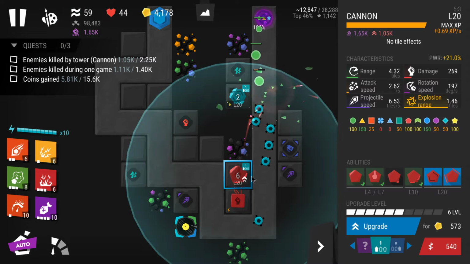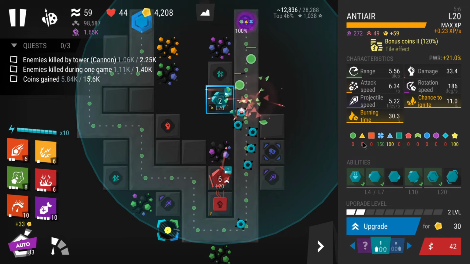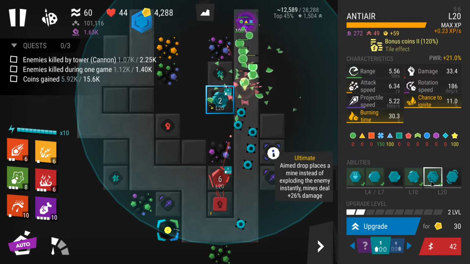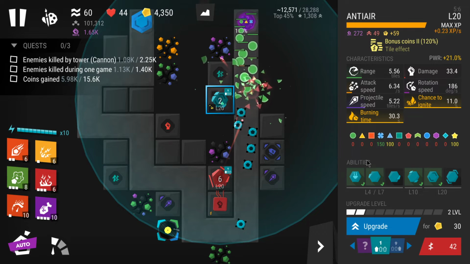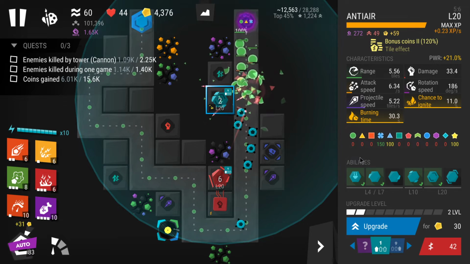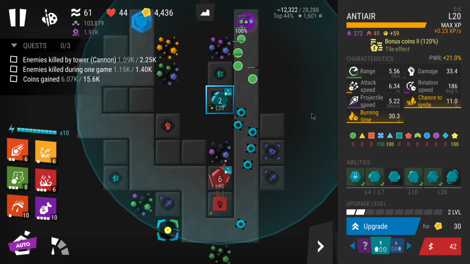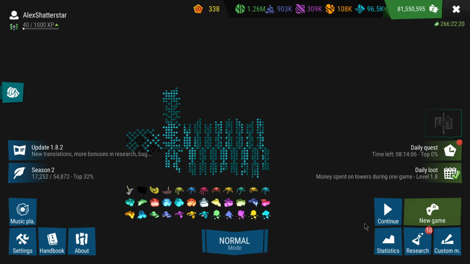But then, as I said before, I don't really like this tower a lot because of the fact that it only attacks flying enemies. And despite the fact that, with the ultimate, you can somehow give it a little more usefulness to damage ground enemies, compared to other towers, it's just bad. So in my opinion, it's not such a good tower to really max on research. So try to focus on other towers.